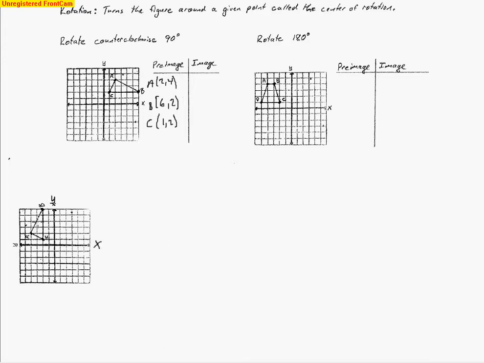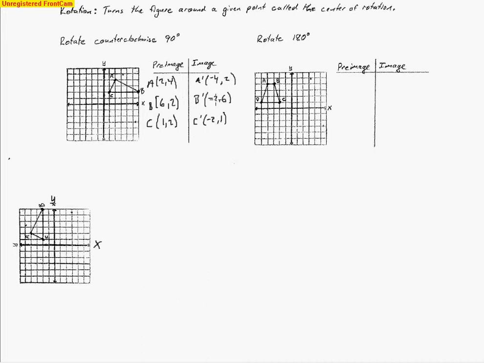See, this is what the image should end up looking like. And this gives me an idea. Once you rotate it, now you can read off your values. So C prime is going to end up being 2 spaces to the left and 1 space up. A prime is going to end up being 4 spaces to the left and 2 spaces up. And B prime, which is the high point there, is 2 spaces to the left, 6 spaces up.